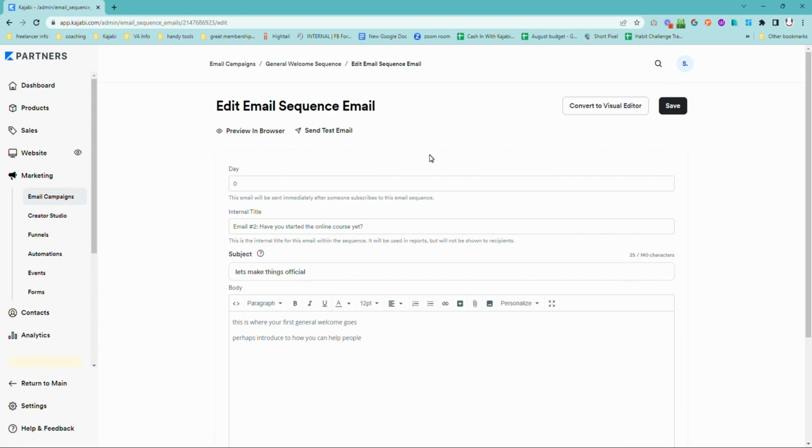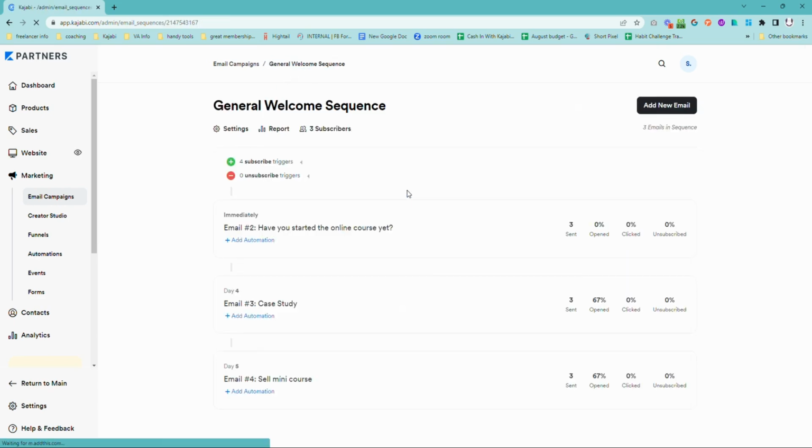If you're using your send email and then you're adding them to a sequence to start like a week later, that is completely fine. You can do both automations. But if you're wanting just to do that confirmation, I have a lot of sequences that just have one email in them and it's just that initial confirmation. And the great thing is when you do a sequence, if you did want to add additional emails, you don't need to do anything else in your automations. You can just come to your sequence, you can add extra emails and they'll already be subscribed. So if they are subscribed, they will get those emails as well.